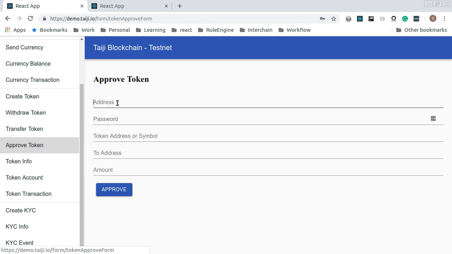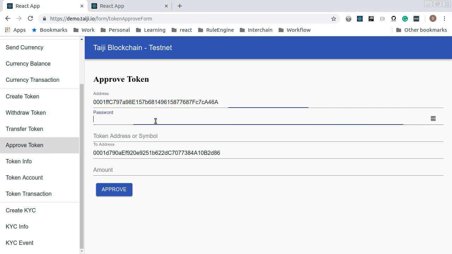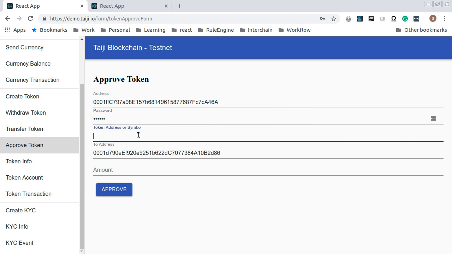Approve token to this account. Address is this address. The owner. Token is right, and the amount is, let's say, 1,000. Approve.